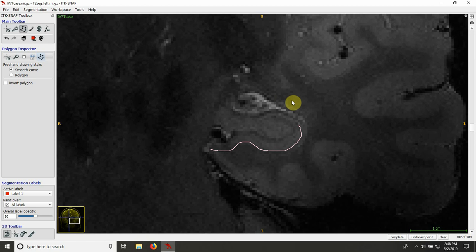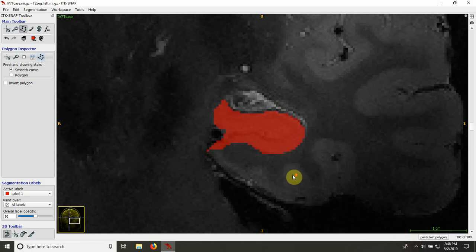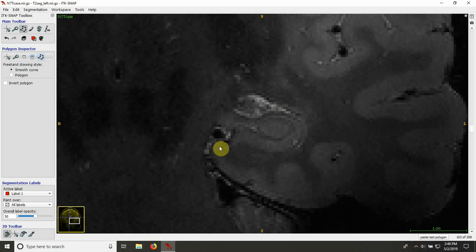Okay. So I think this is also alveus. So that's what's guiding my segmentation. And the uncal region is actually becoming smaller. Same thing here. I think these are alveus voxels which guide my outline.